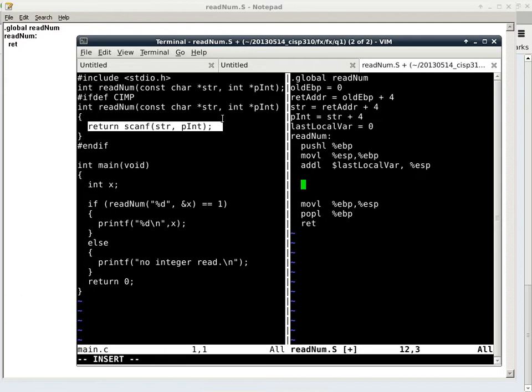I'm just pushing pint itself on the stack. So whatever was passed to me, I'm just passing it along in this case. Okay? If it is the content, if it's whatever pint is pointing to, you will see an asterisk for dereferencing. If it is the address of pint, you will see an ampersand to mean the address of.